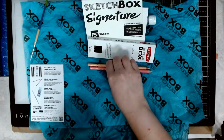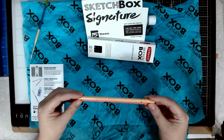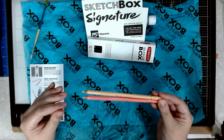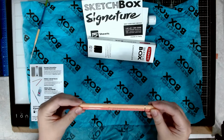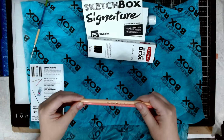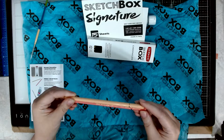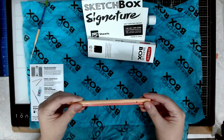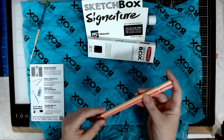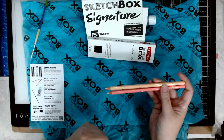And the next thing I have are two Holbein colored pencils. Oh, I am not sad at all to be getting these. I have a few of Holbein's pencils, and let me tell you, they are absolutely my favorite. I would almost put them right there with the Luminance pencils as far as being neck and neck for my high spot. They are wonderful to work with. Very pricey, but wonderful to work with. So I got the colors Jaune Brilliant and pink. And it says these professional grade pencils feature a soft core that's ideal for blending, layering, and offering a smooth application. Retail price $3.95 each.